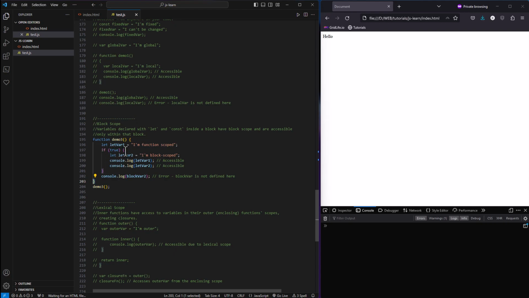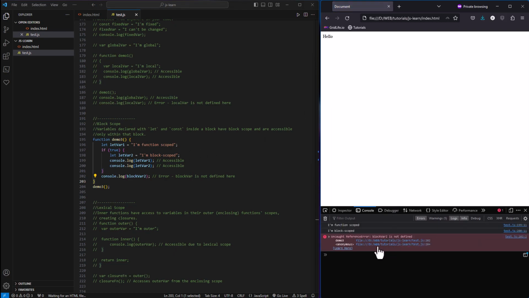Say you declare a new variable with the let keyword and you say I'm function scoped and I'm block scoped, and we go ahead and run this. We should see that the only one that did not work would be on this particular line 202, because let var is only available within the scope of this curly bracket. But you see let var 1 is available within the scope of this curly bracket. That's why it works here, and it would also work down here if I called it outside. So block scope is pretty simple. Just remember that wherever you declare the variable, look for the curly brackets.